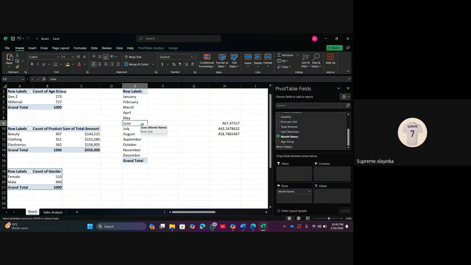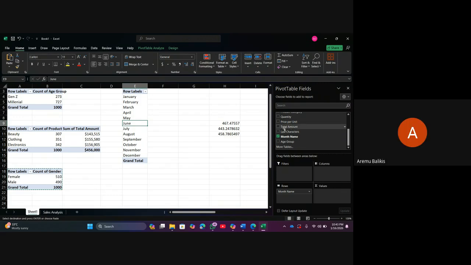So now this is the question. I want to know how much January has made for me. I want to know my best months. I want to know my least months. So now what's the next thing I'll do? Scroll up, let me see the other values. Okay, price per unit is there. Then total amount.